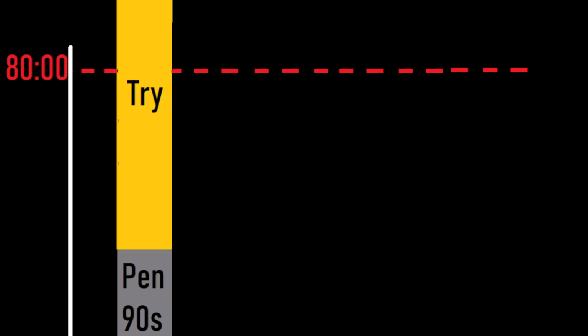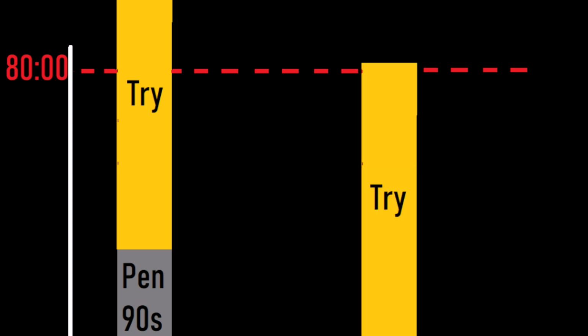With the time running out, it takes a maximum of 90 seconds to kick at goal. If the kick is successful, the deficit is down to needing to just score a converted try. You receive the kickoff, and you have the option to win the game. What if you decide to not kick for goal and try to work on scoring a converted try first? The biggest problem with this approach is that it takes, on average, way more time to score a try than a penalty, especially in the dying minutes with the defence roaring to defend the lead.